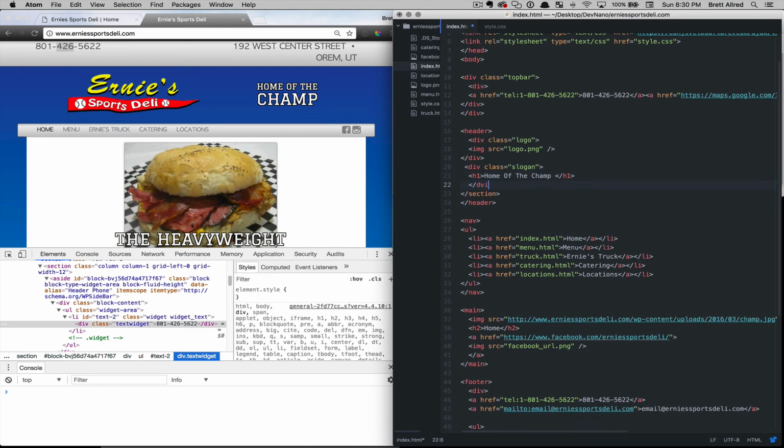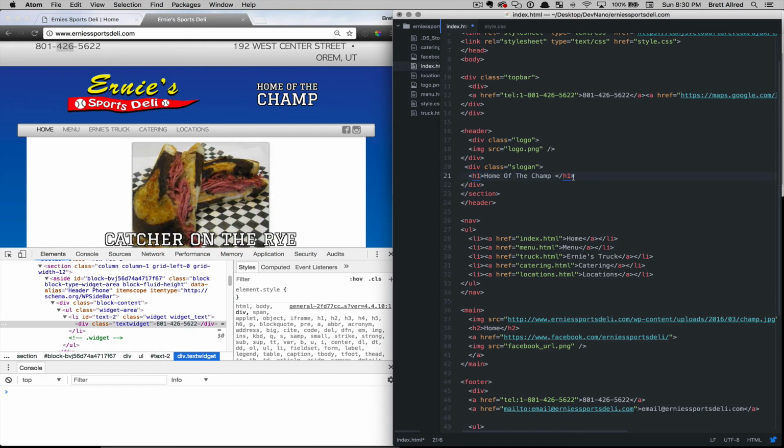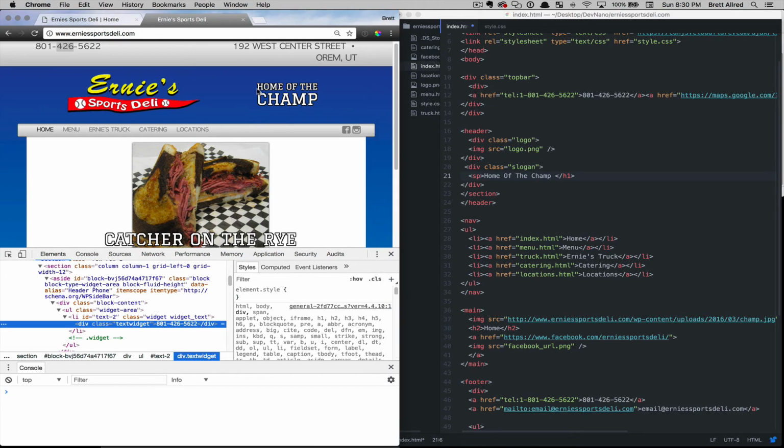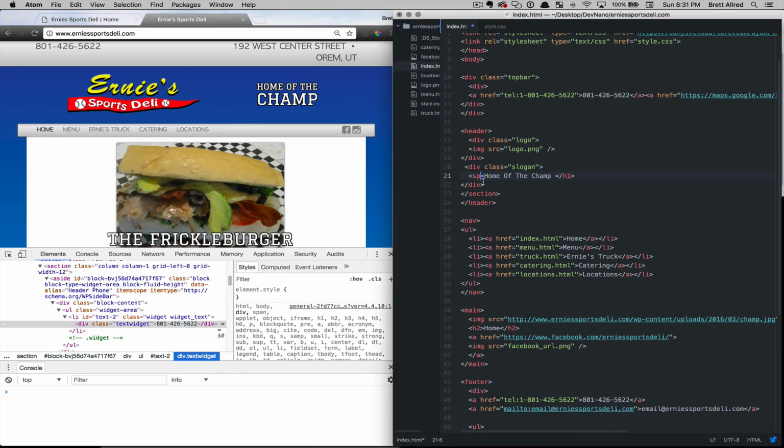The reason I'm doing this partially is to show you a different way of separating the boxes out. But also, I can't make this h1 tag an inline block element because I need to convert this into two separate sections. I'm going to have one section which is Home of the, and then I need Champ to be in a different size, and I can't do that inside of an h1 tag like that, so I'm going to change this right now.